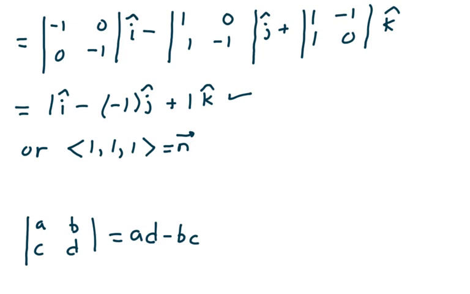I hope that helps. So that'll conclude this video for section 12.5, and we did problems 31 and 35. And I do something similar to find the normal vector for problem 35. So I expand around the first row, and I eliminate the row and the column that contains the I to get the first component, basically. You know, I take the determinant of this 2 by 2 matrix to get the first component. And then I keep going. So, okay, thank you.